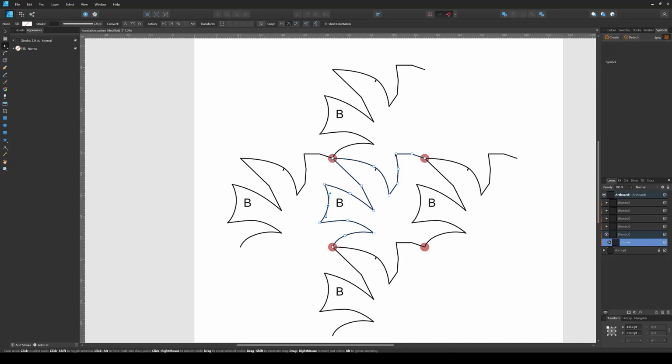So this looks fine. Now I'm just going to maybe adjust this point here to give it a smooth curvature, remove maybe this point, select this point, give it a smooth curvature like that. So one more thing that we can do here at this point, and that is to give our corner areas, corner points, a smooth shape as well. So for example, this one here, this corner point is a simple line. So I can convert it into a smooth point and try to give it a smooth shape.